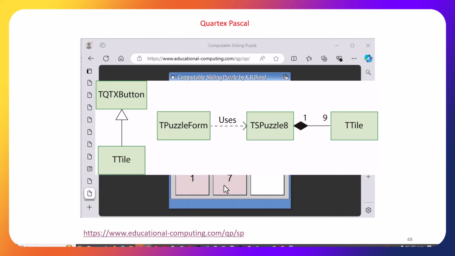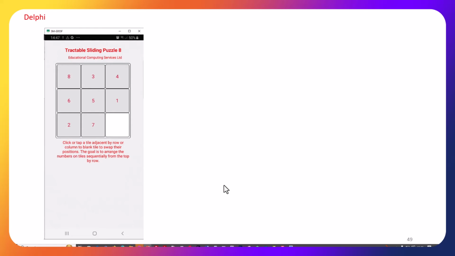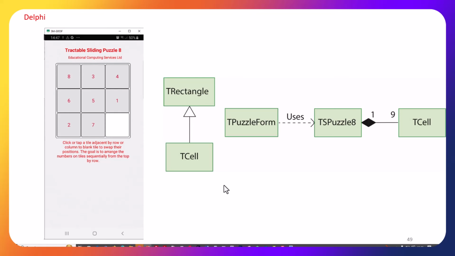So basically, this is the inheritance diagram for the Cortex solution. This is what I wrote in FMX, Delphi FMX, a long time ago. It needs change. The tractable needs changed into computable, and I need to add the JSON library. And you see, this is so similar. It's so easy to map across, basically.